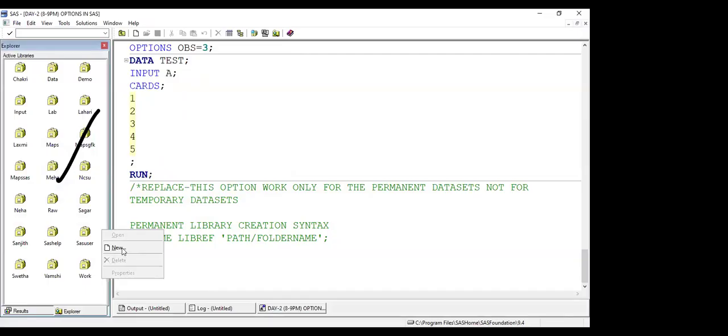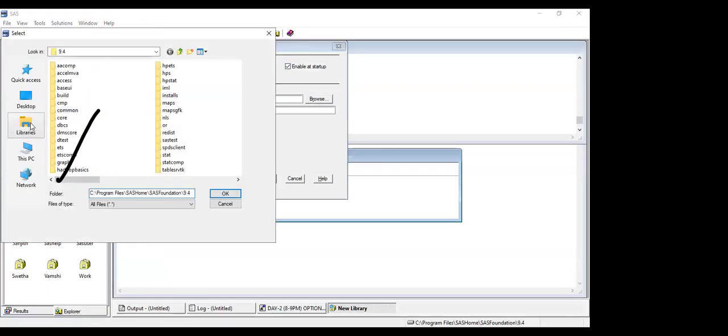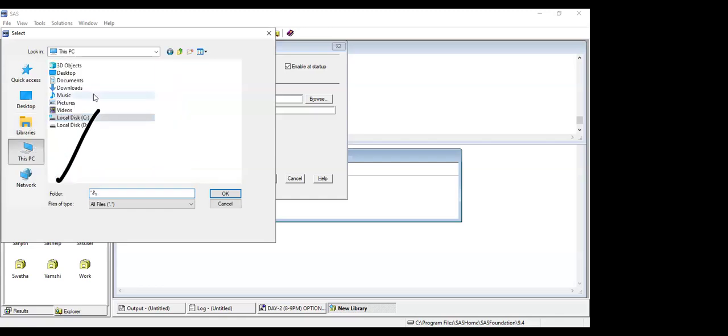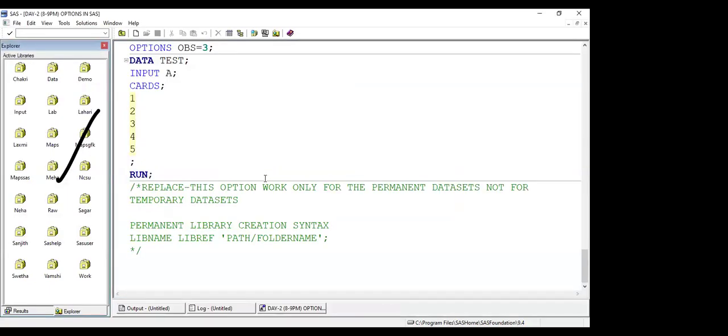You'll get the new option. Here you can enter any name. I'll enter the name as Lakshmi. Next, I'll enable startup and browse it. Now I want to store it on the PC, in the documents. Then okay it.